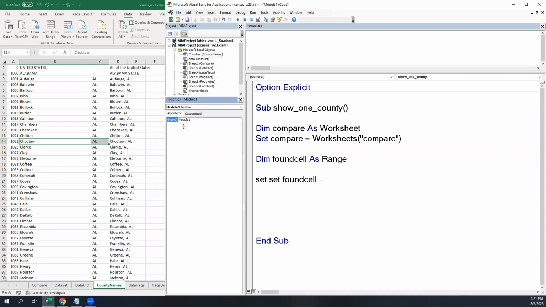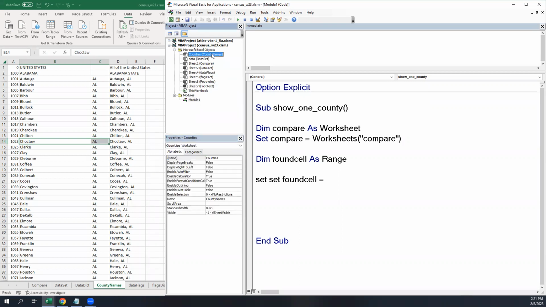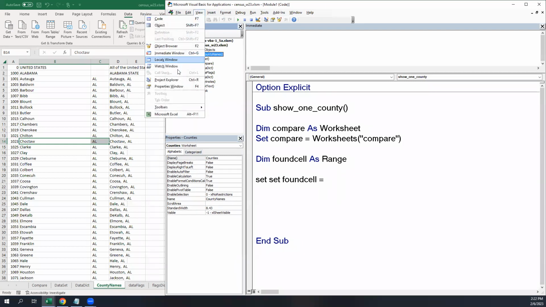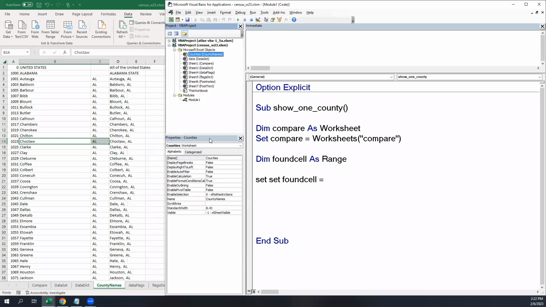And you can change that right here. If you wanted to change it, you select this, and you've got your properties window open. F4 brings that up if it's not showing for you, or View, Properties Window. I could change the code name right here to something else, and then I could access that through VBA directly by that name.